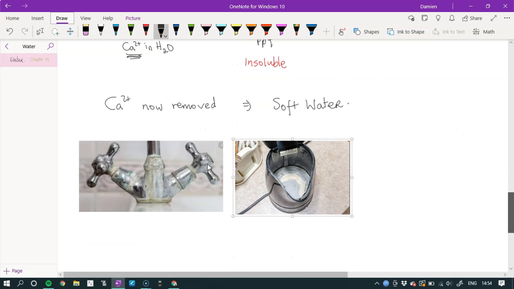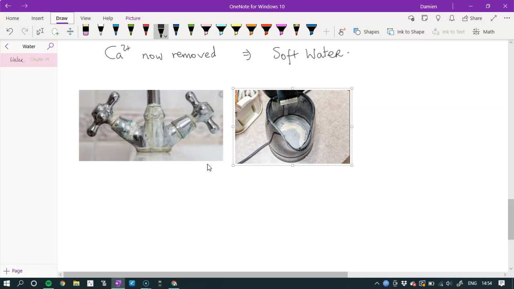So the effects of this, if you have a look at these photographs here, you can see the taps here covered in lime scale. And most people probably have a kettle like this at home, where you look into the bottom of the kettle and you can see little pieces almost burnt onto the bottom of the kettle. So again, this is all lime scale. So obviously, how is it not being removed out of the kettle if the kettle is being boiled?